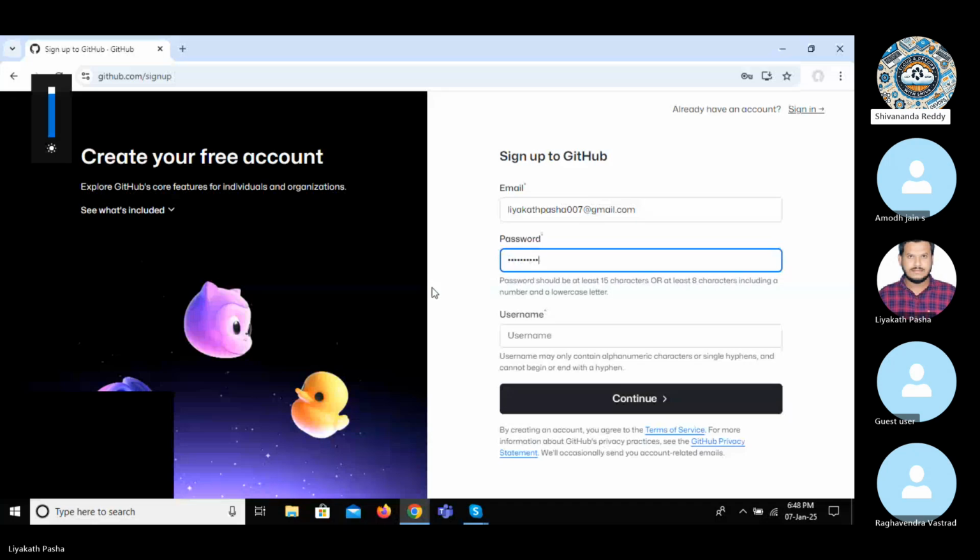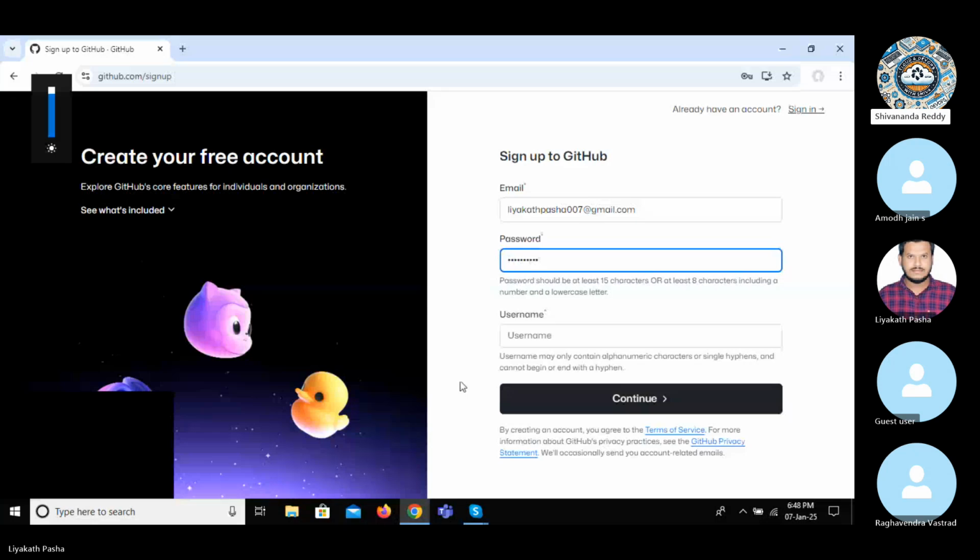Make sure the password is at least 8 characters, including a number, special character, uppercase and lowercase. For example, as a hint, something like abc in small letters, at the rate of ABC in capitals, 123. In that format you can give it.